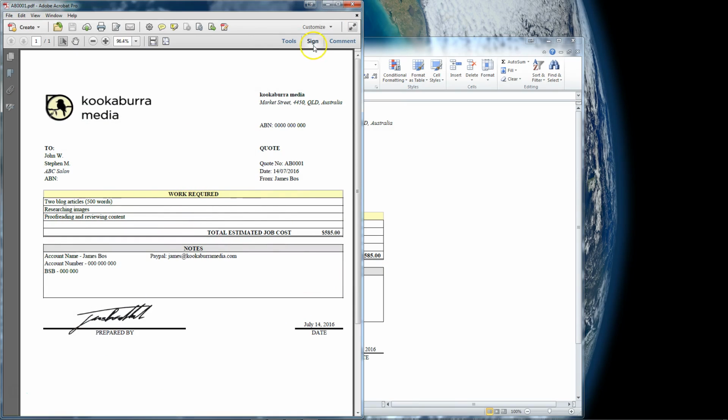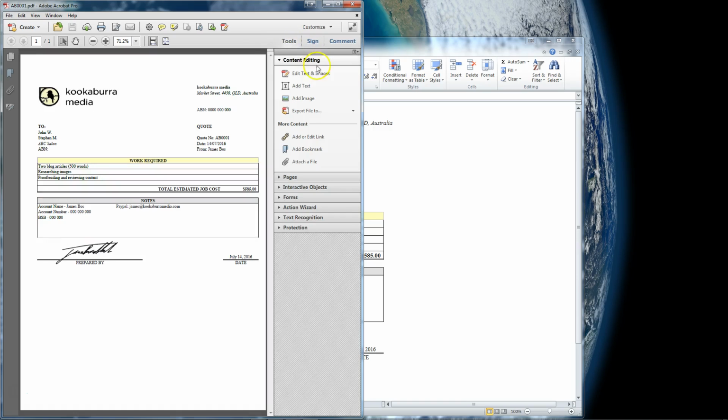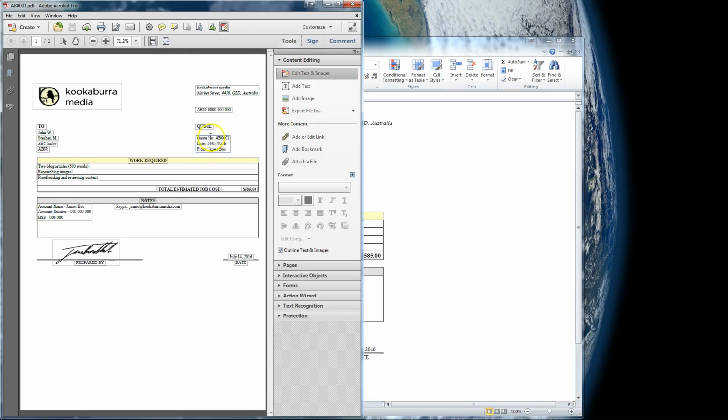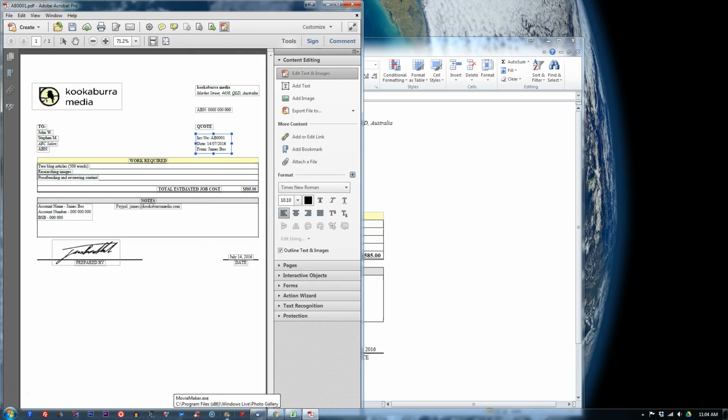Okay, excellent. Now how do you turn this? You send this quote to the client. They accept it. When it comes time to send them an invoice, you don't want to go through the whole entire process. You keep this PDF on your desktop or somewhere easily accessible, and then you simply click Tools. This is on Adobe Acrobat Pro. You click Edit Text and Images, and you simply change quote to invoice.